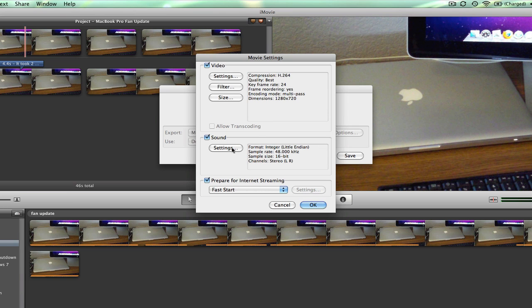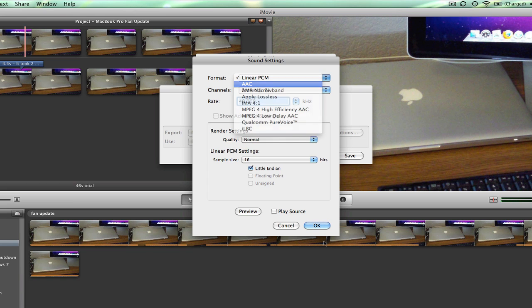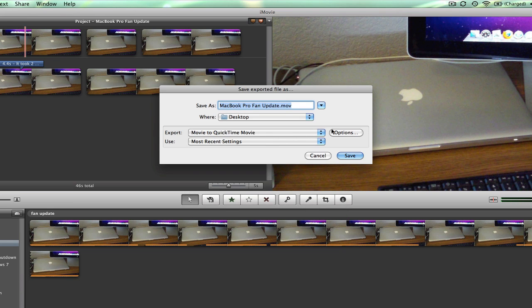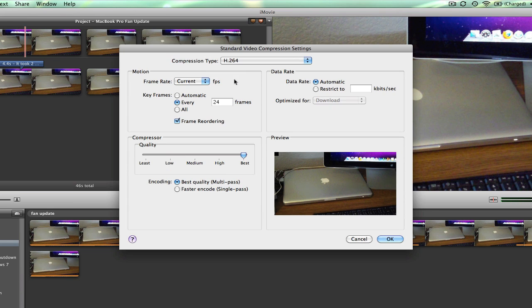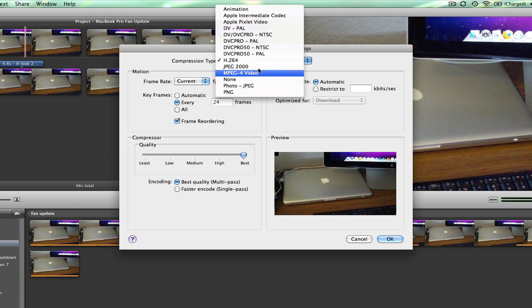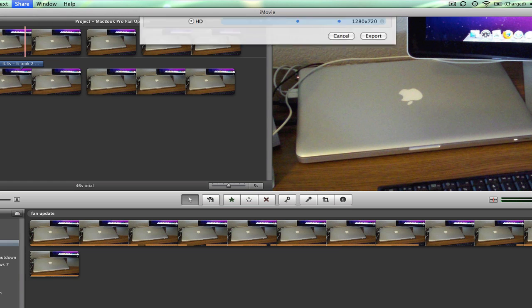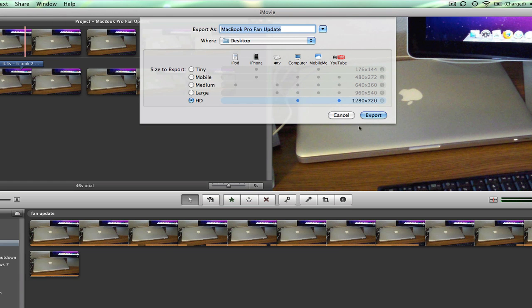The sound should be right here, as you can see. AAC is the best. Let's see, AAC for YouTube. That's usually what I use, but this is more for advanced options. If you want to mess with it, you can have a bunch of different options here. JPEG, MPEG video, none. Don't know what that is, but photo JPEG, PNG, animation, Apple, all these different options if you want to get serious about it. But I don't usually use that. I use export movie because it's so much simpler and it does exactly what I want it to do.